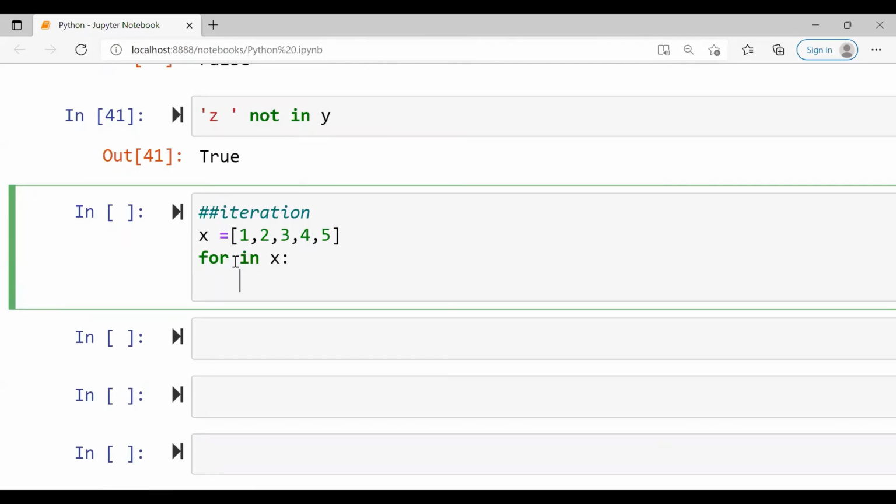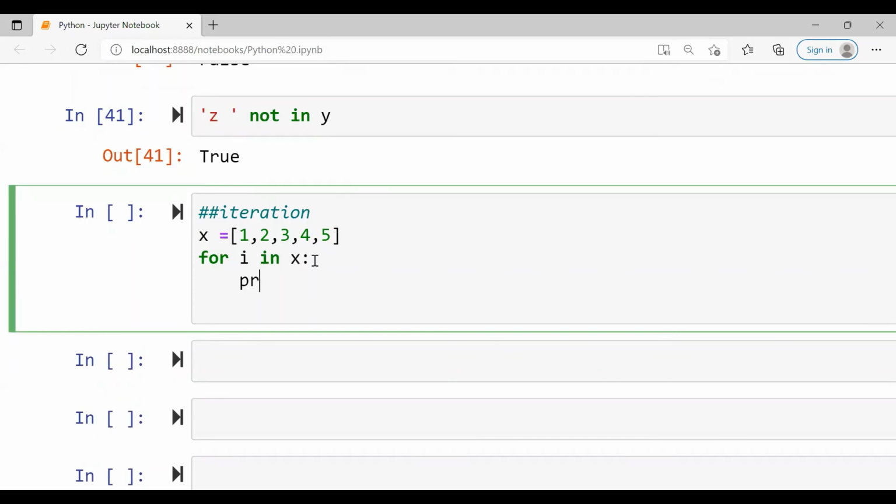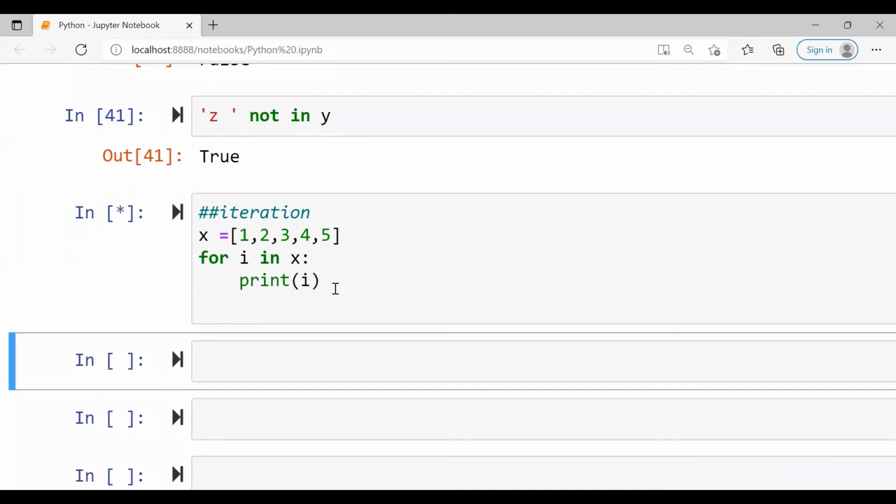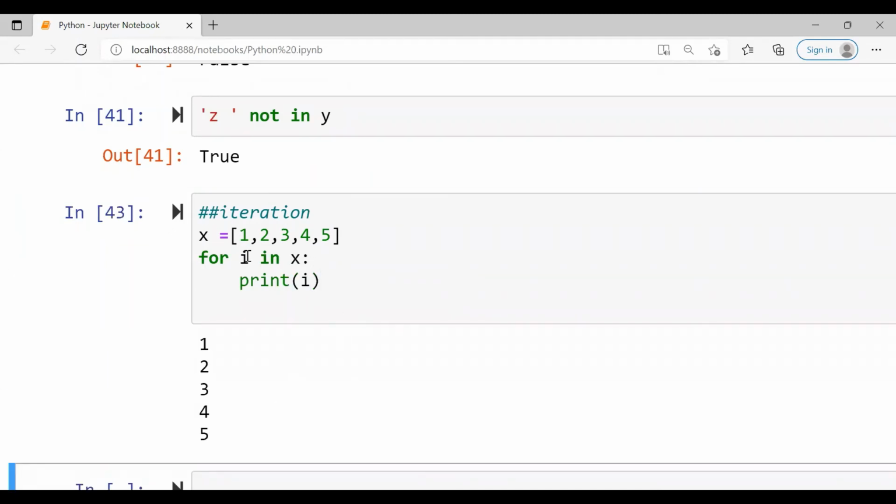So you have to take a variable, how many times you want to repeat the loop. For I in X, print I. Right? So this is how we can print the elements.